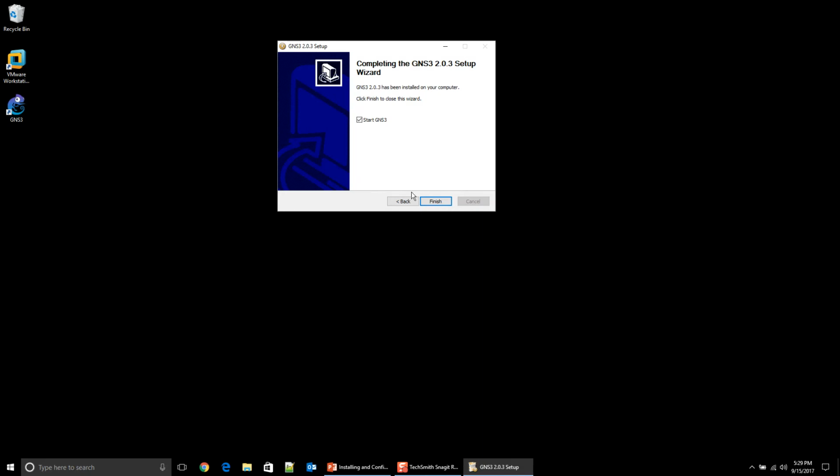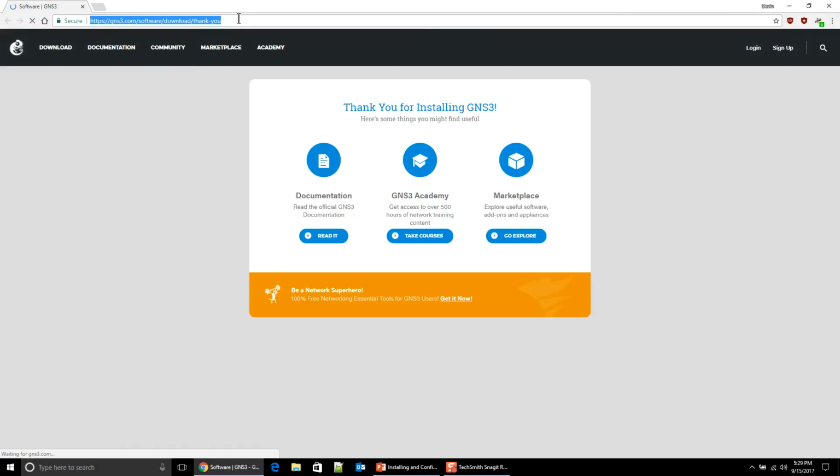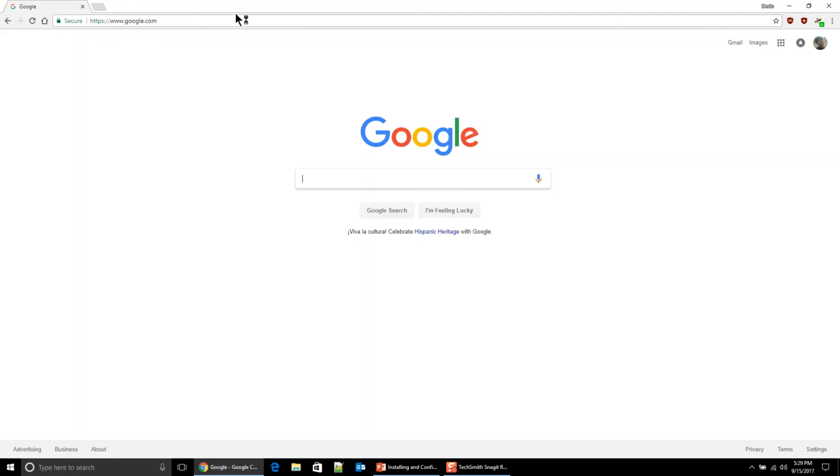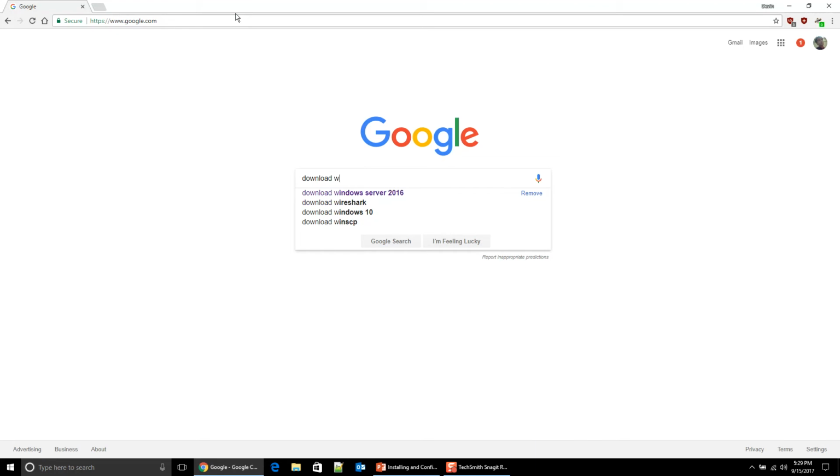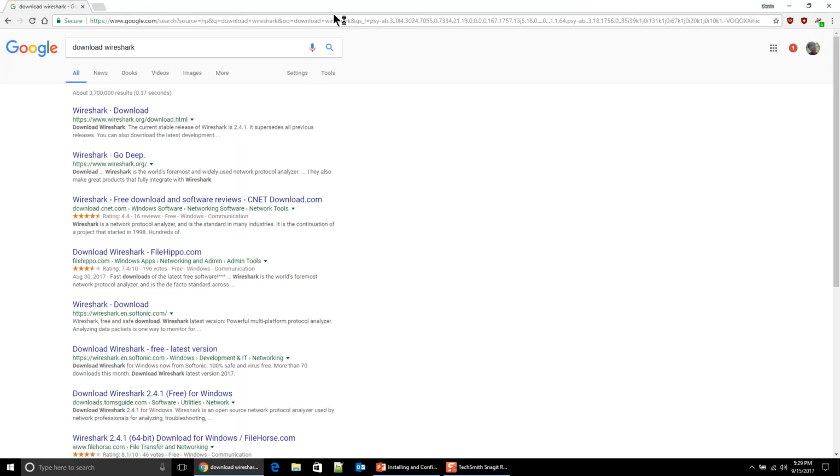So not required. I am not going to start GNS3 simply because I had that error about Wireshark. I feel pretty confident that we could download Wireshark manually before it starts up. The error message itself simply said that it was not able to connect. So download Wireshark. There we go.